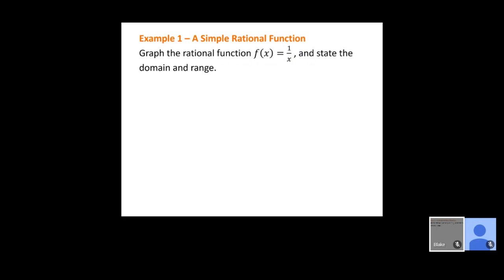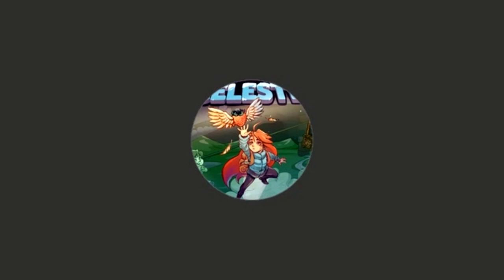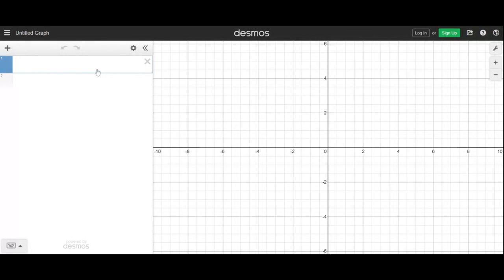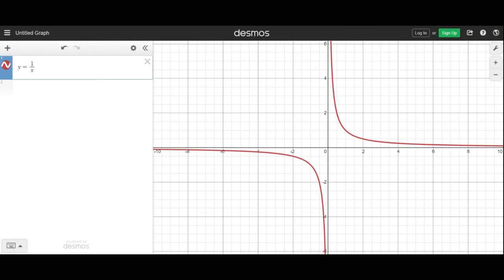Okay, so I'm actually going to switch over to Desmos here, and we're going to look at this graph in Desmos together and then talk about some of the key features of what we see on this graph. All right, so in Desmos now, I'm going to graph just y equals 1 over x. Okay, so notice here, we've got these two pieces, two curves, one in the first quadrant, one in the third quadrant. And then we have these key features where it's approaching the y-axis, it's approaching the x-axis, but it never actually touches either of those axes.